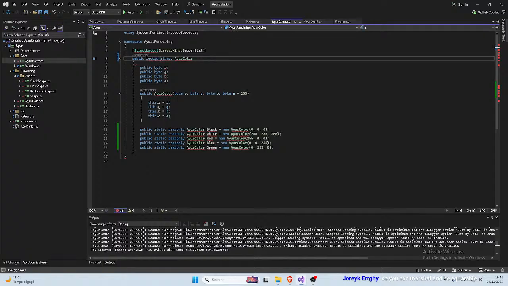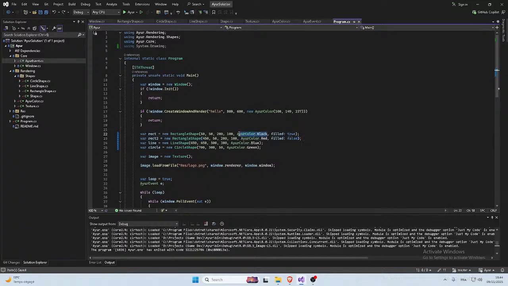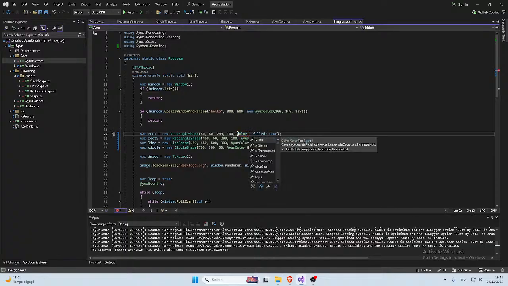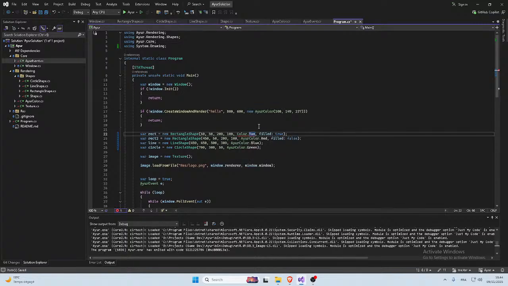Record. You mean like this? Let's see. It's actually not working. The system cannot convert System.Drawing.Color to System.Rendering color.